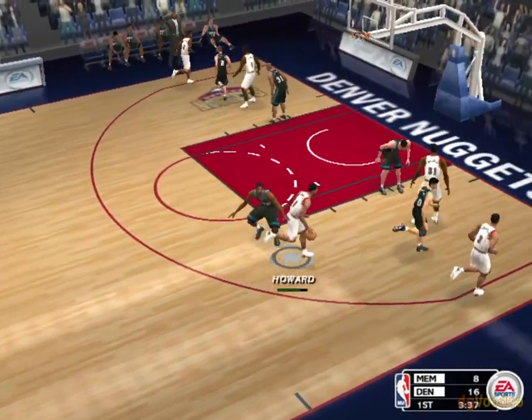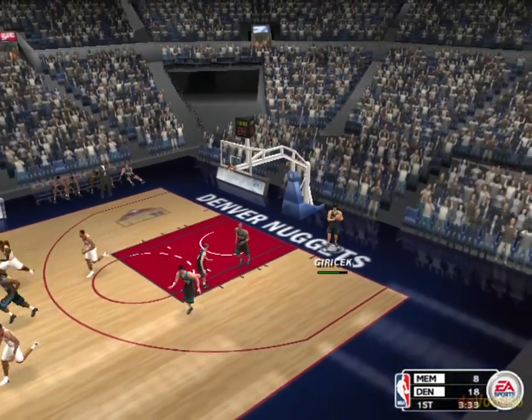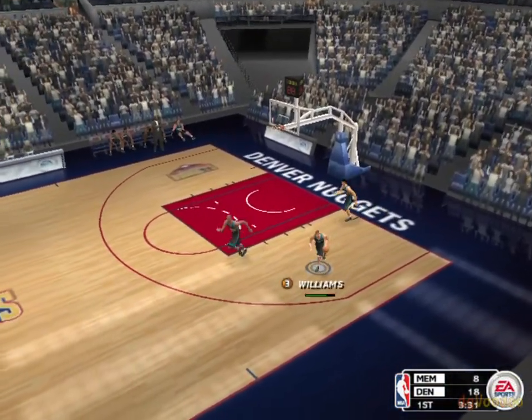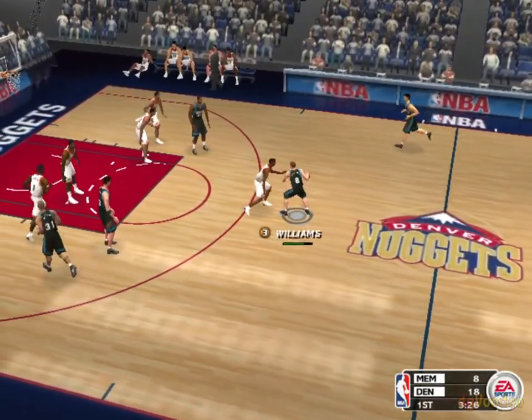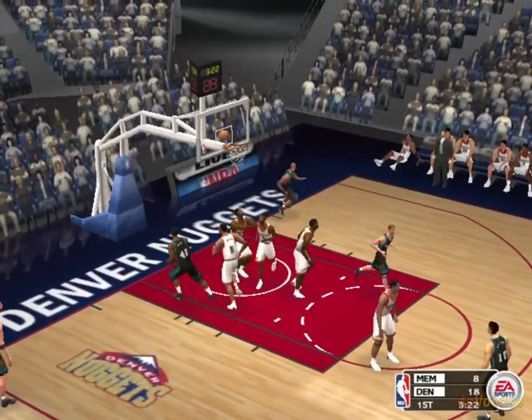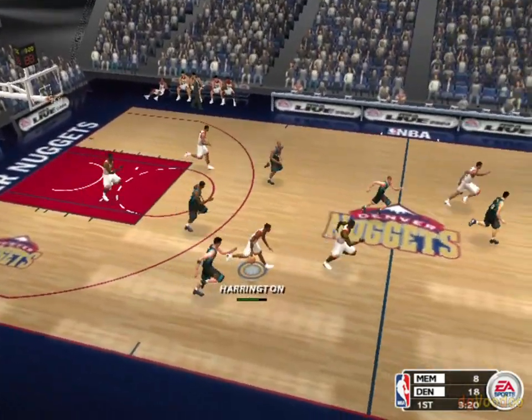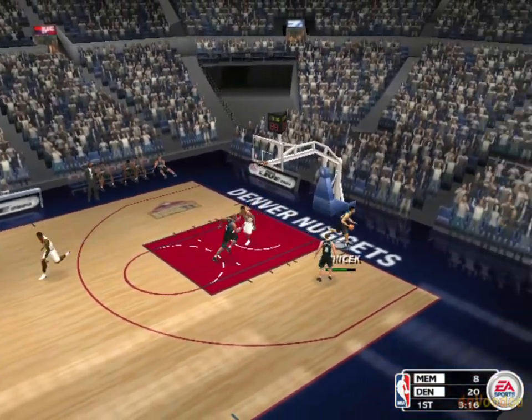He is such a tough assignment on defense. And when he can lure you into a one-on-one showdown, you know he's going to cross you up. Williams will bring it up court. He initiates the offense. With a nice shot fake, pulls the trigger. Hilario takes the rebound. Denver with the push. Wins both hands. Just to piece you.